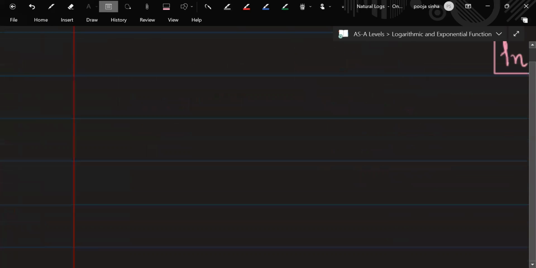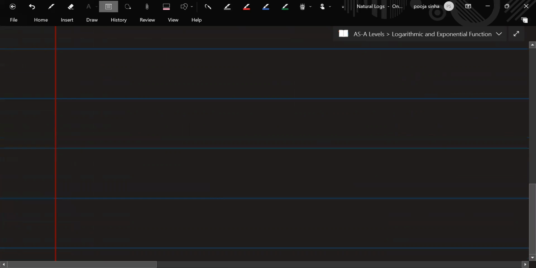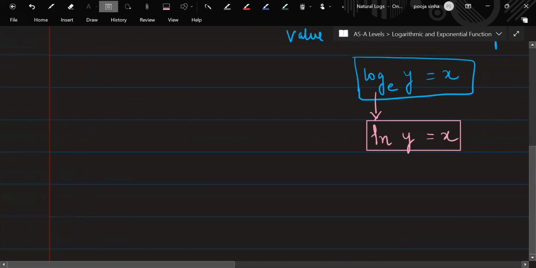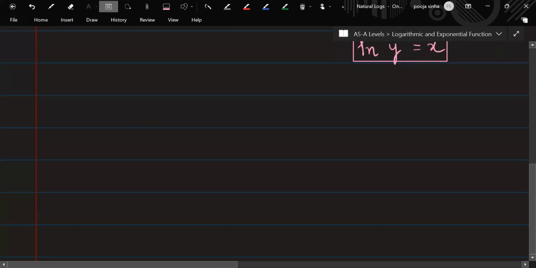I will be doing a few. So do not take logarithmic graphs or natural graphs as something very different. Whatever you've learned in log, just that now the base is going to be e. That's all. Keep this in mind and then solve the questions. They will not be graph questions. They will be solved in the same way like you've been solving other questions till now. So first question is e to the power of ln 2.